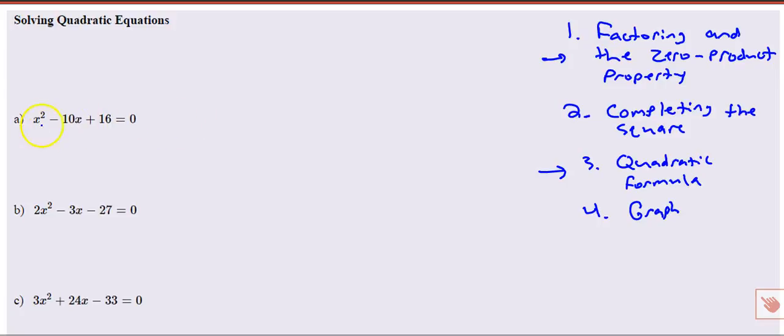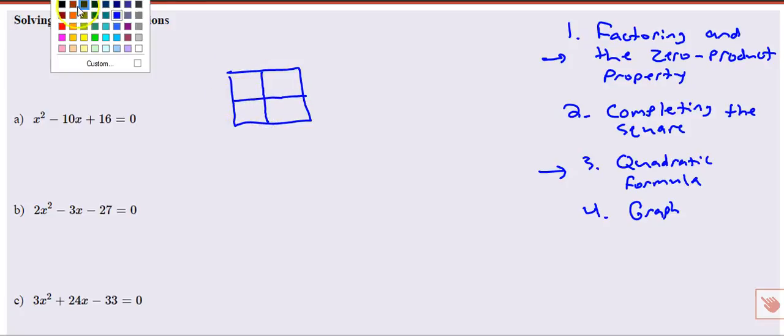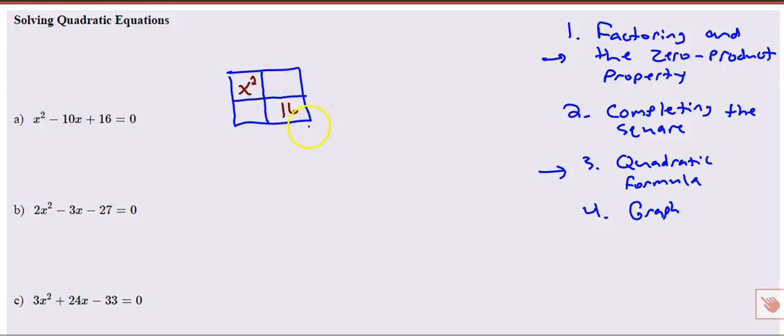So let's work on the factoring for letter A. In order to factor, you could go back and watch a different video on factoring. It's a separate skill in itself, but we'll go over it briefly here. Whenever you're taking a quadratic, and I know it's quadratic because it's x squared, so quadratic means you have a variable squared, the structure of using a rectangle like this is an area model. The first term, x squared, is going to go in the first box, and the 16 is going to go in the last box.